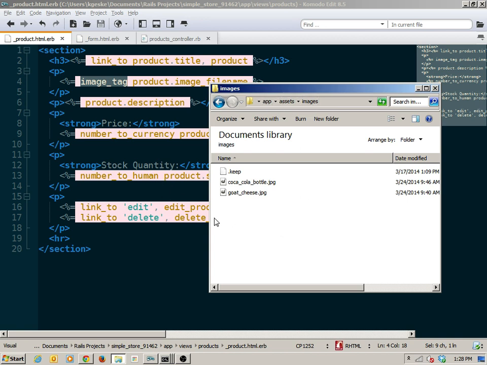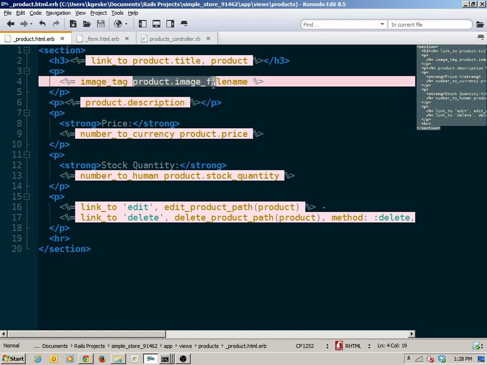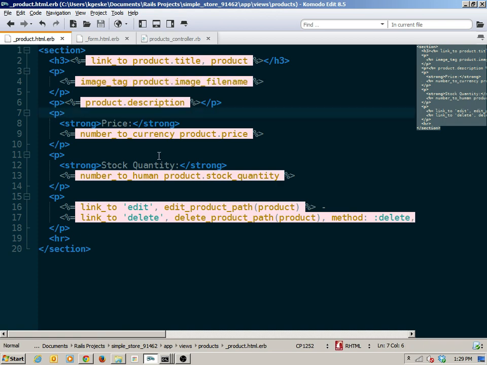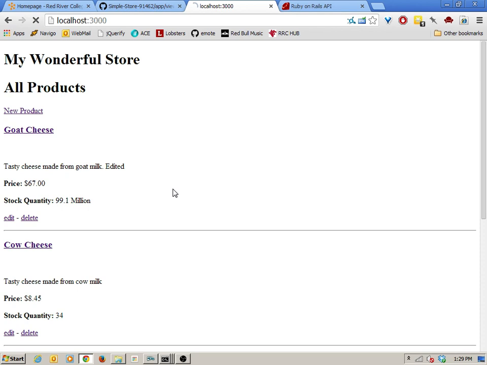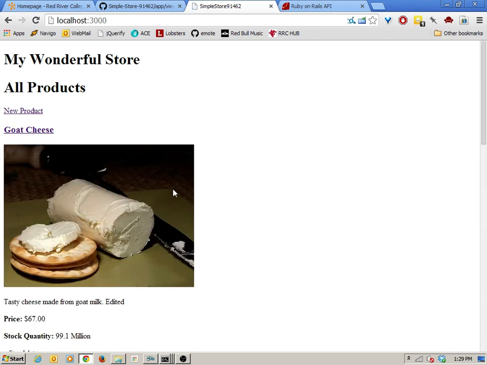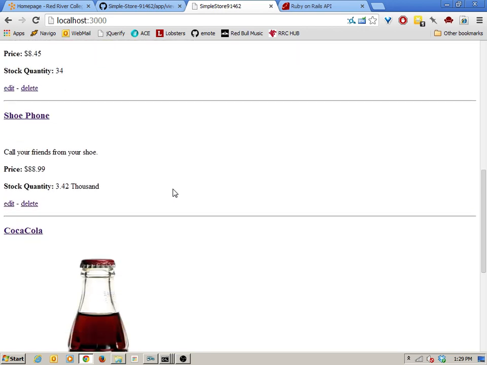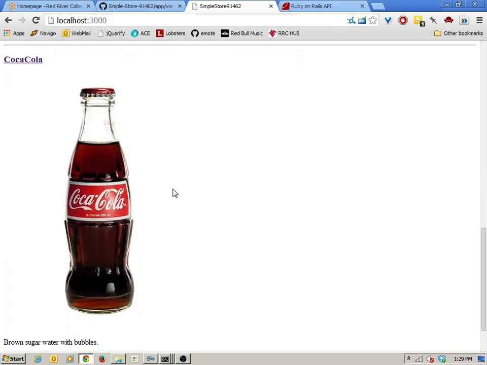And so I just need the name of the file, and the name of the file is what we've already saved in this particular property, at least for two of our products at this point. So if I go back to here, delicious goat cheese, and a Coca-Cola bottle.